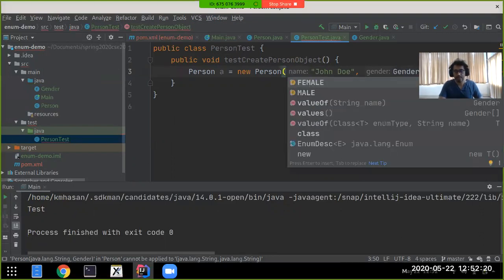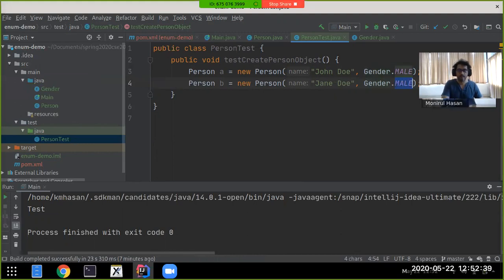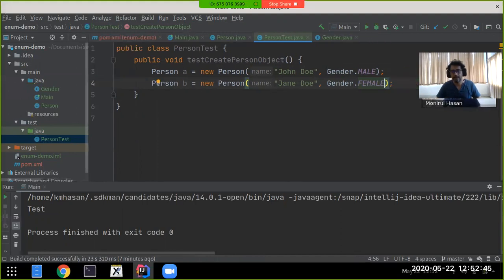So all these values, you can right away see the options are given. So we have a male, and let's say we have a person B, but this is a female. And you get some autocomplete options. You see them right from the IDE.